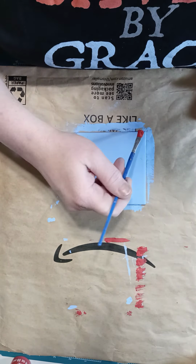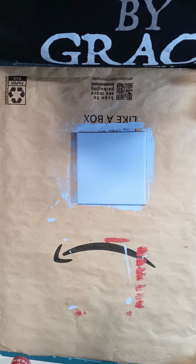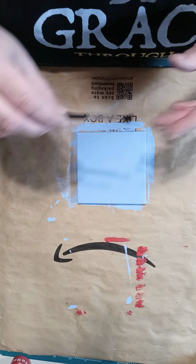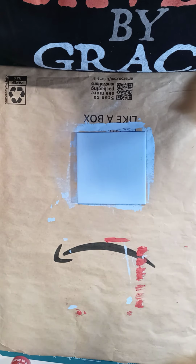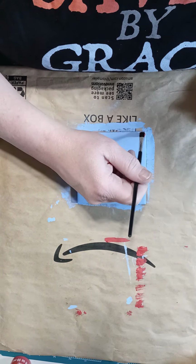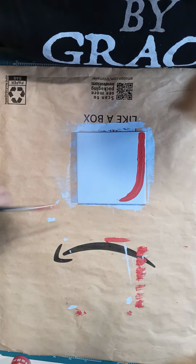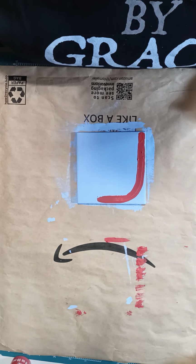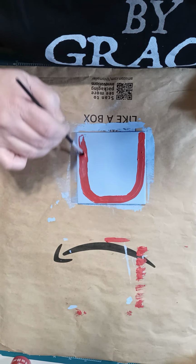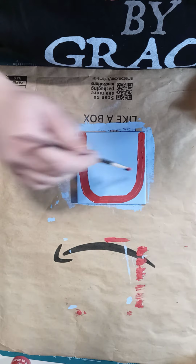I know painting a rainbow sounds really easy, but for me it's probably not going to be. We're going to try it. If it starts looking silly, I might just use rainbow colors to paint on here. So we'll see. Let's start and see if I can even paint a rainbow without it looking weird. I need to make sure that I leave room for all the colors.